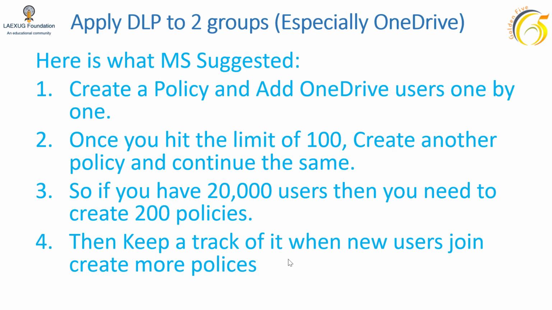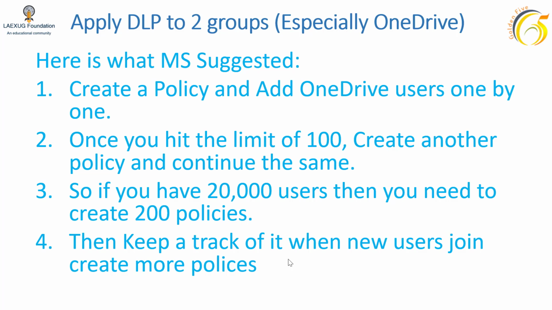Yeah, that's what Microsoft does. Sorry that I missed the beginning. Why wouldn't you just choose the entire location for OneDrive instead of adding the accounts one by one? Because you cannot choose the OneDrive location. You can't choose the entire location? No, because every person has a separate URL, which belongs to their email ID or login ID.